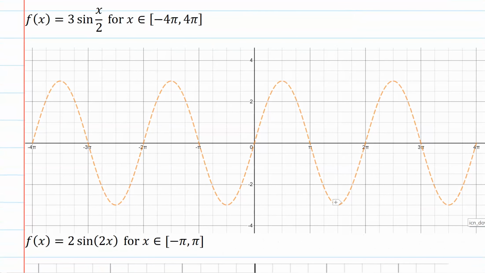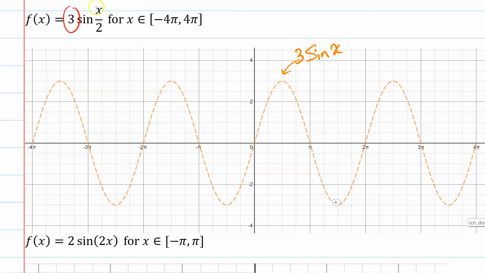It says 3 sine x on 2. Now in this case 3 means the amplitude is 3, therefore the function fluctuates between -3 and 3. I have given you the base one that we are starting off, which is in that color, sine x times by 3. So simply 3 sine x.